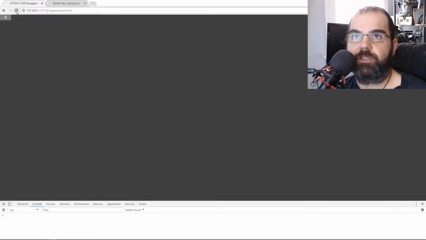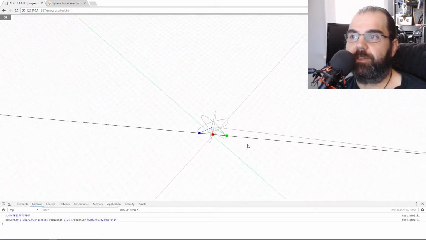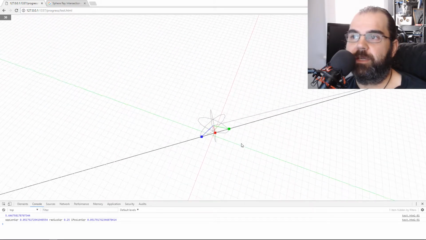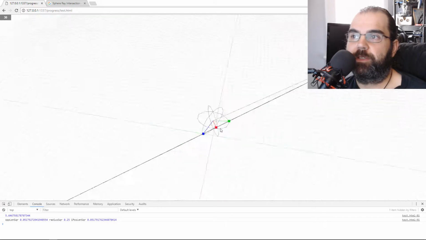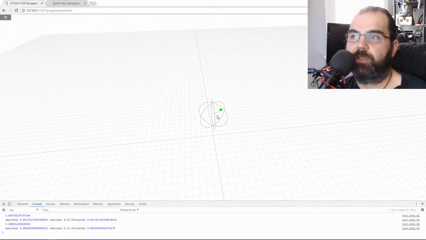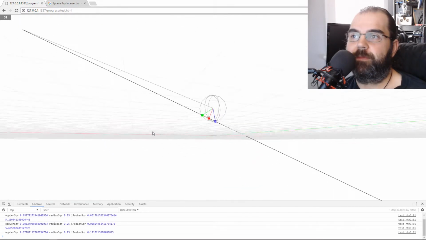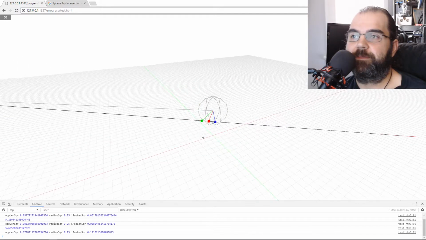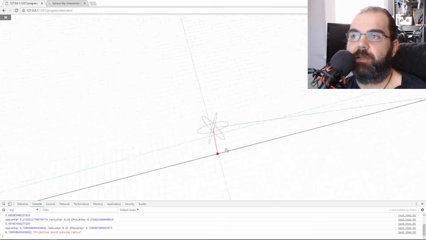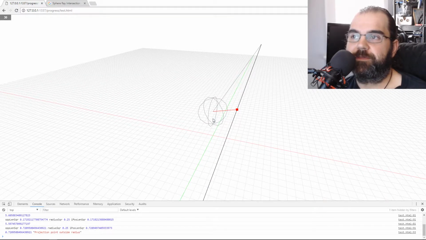So refresh. I shoot a ray right through it, and there you go. There's our 2 points of intersection. And the green one is always the one that's closest to the origin. It's our T min. So I can shoot this as many times as I want, and we always get that perfect spot. If I shoot it outside, that's it. The function doesn't even go any further because it's outside the sphere.